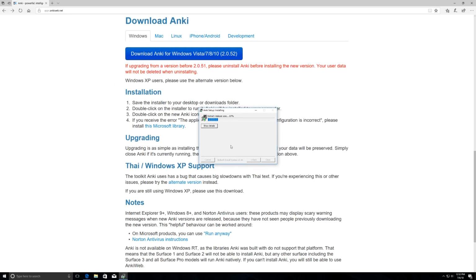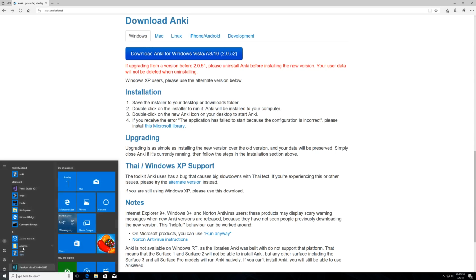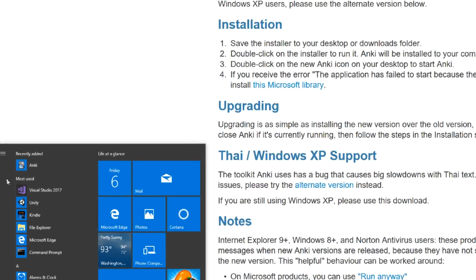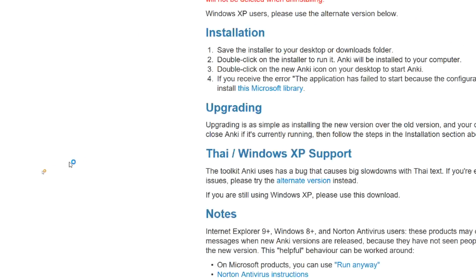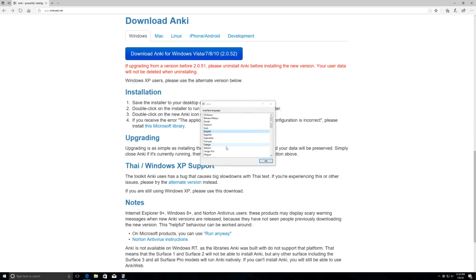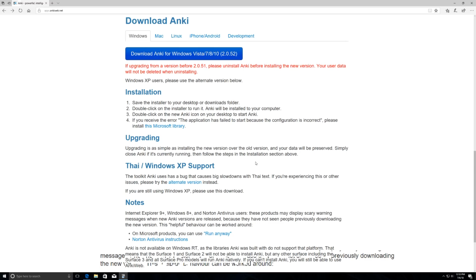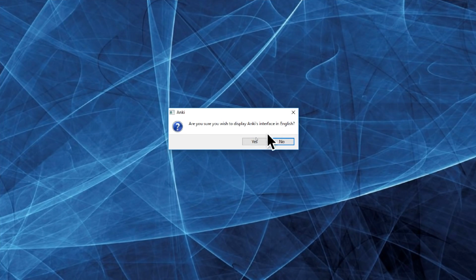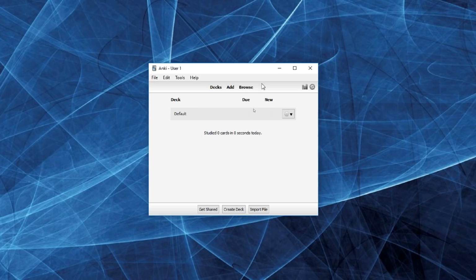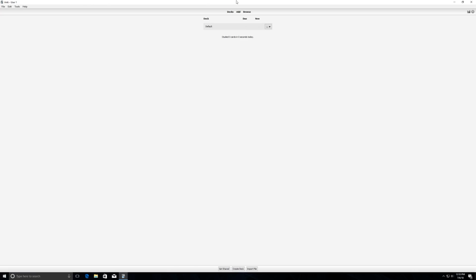Like I said, you're going to do exactly the same. It doesn't matter what operating system you use, Windows or Macintosh. All right, complete. I'm going to click on close, and I will be able to open it up in my little start bar. You can see there it is right there, and I'm going to click on it. Now I'm going to be able to enter all kinds of information. It's going to say, what language do I want to use? I'm going to use English, and say OK. Then it's going to open up for me, and it'll say, do I want to display it in English? I'm going to say yes. And you can see here it is with the small interface that we have. I can blow it up, and it is absolutely huge.